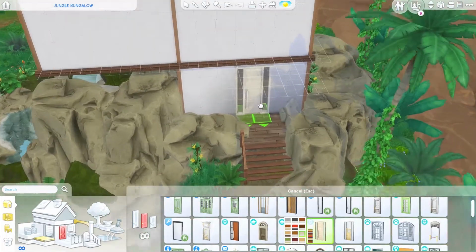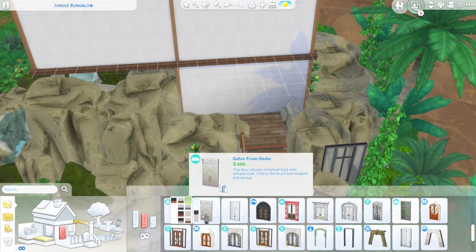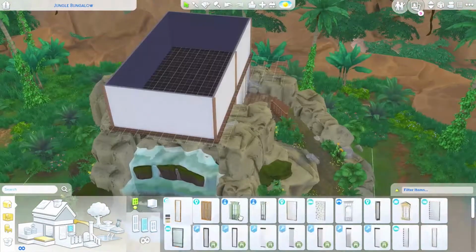Here I'm just choosing a door. I end up going with that actual door, that light colored door that I just showed you. But I looked around a little bit first and considered my options, but eventually I just landed on that door.